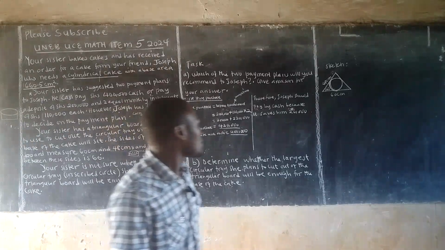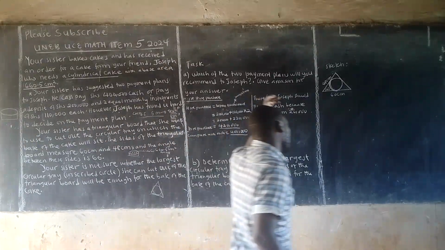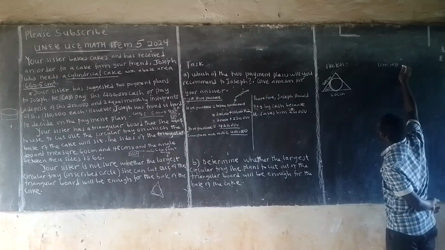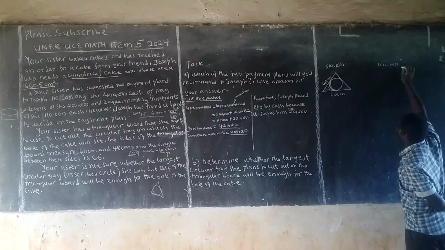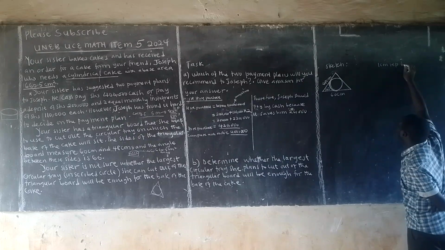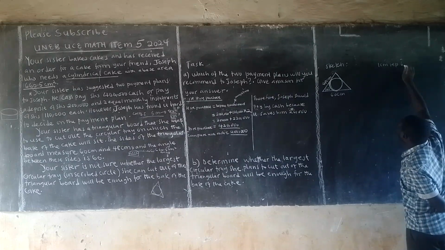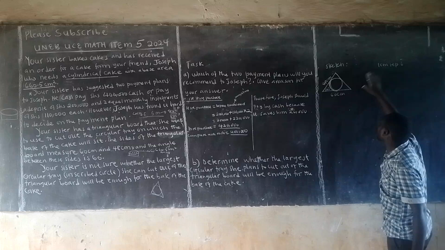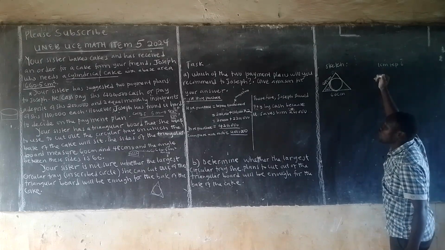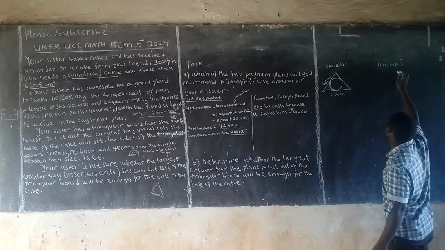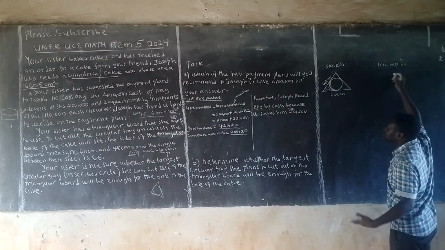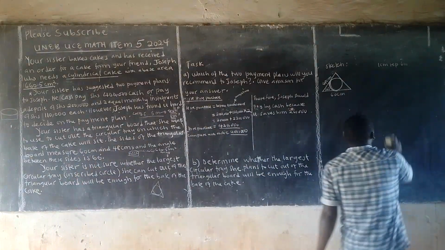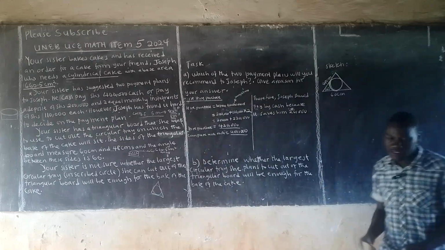Let's see. According to the plan here, in construction it is always allowed to choose a scale, maybe 1 centimeter represents 60. If this one was in meters, you would find a scale which can help you out. You would say, let 1 centimeter represent 60 meters, so that you can divide by their own centimeters, like we are, and it means that we can easily draw them. Let's now go on to the drawing.